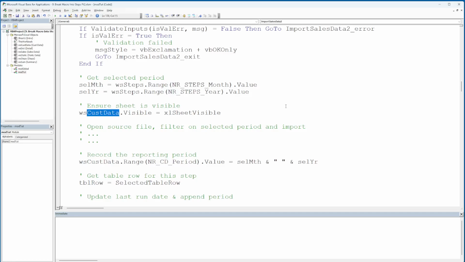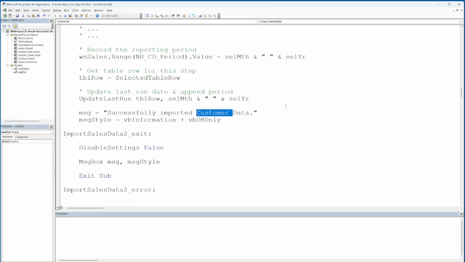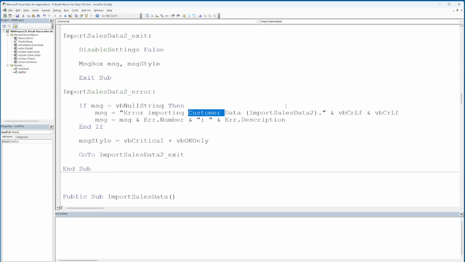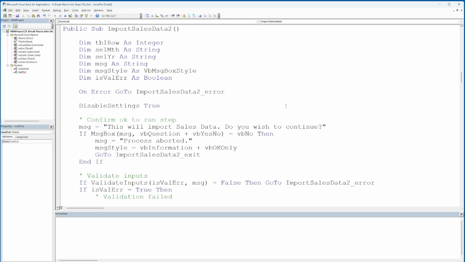The worksheet code name, I'm going to call sales as well. F3 again, sales. F3 again, that's some text. I'll just change that. F3 again, and that's the error message. All right, done. There's no more words that say customer or cust.